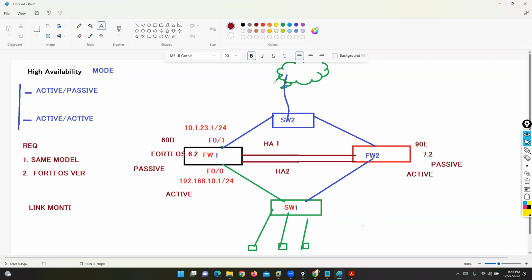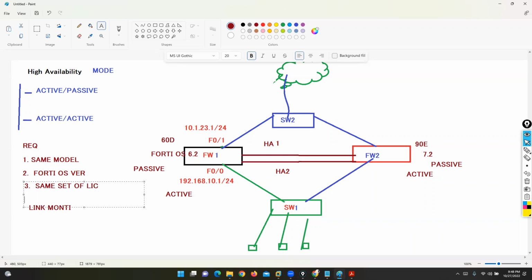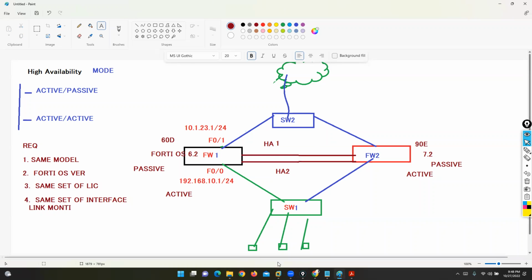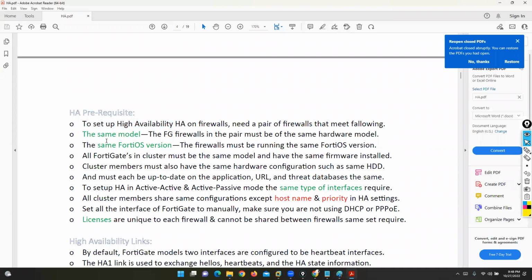So the same model, same FortiOS version, same set of licenses, and same set of interfaces are required. Let me show you this option with the slide. So you need the same model, FortiOS version, licenses, and type of interfaces.